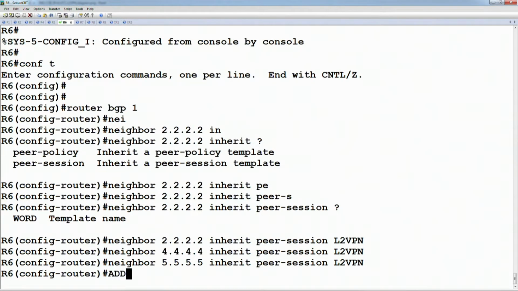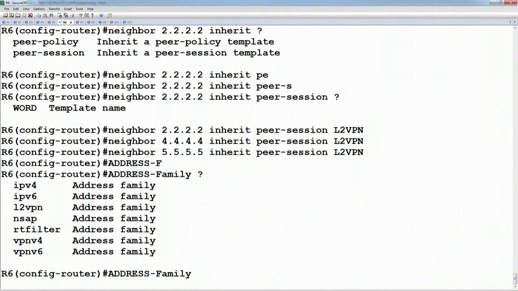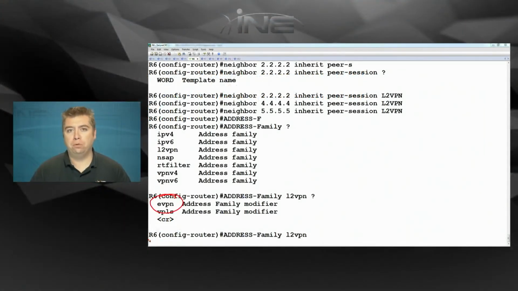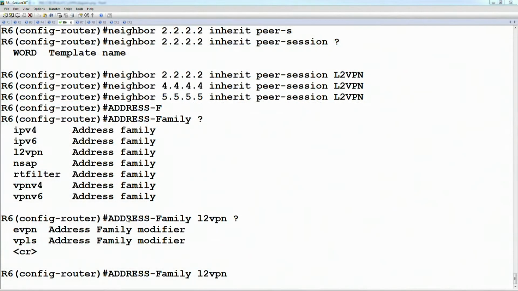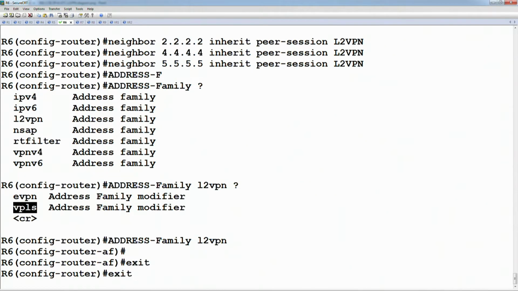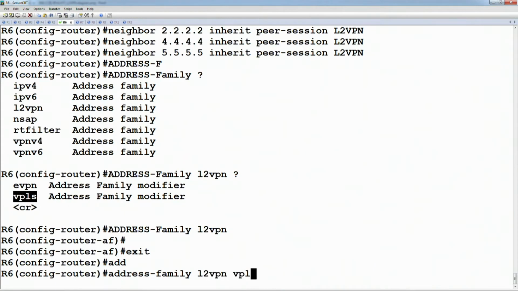And then under address family is going to be now L2VPN. L2VPN, and the sub-address family is VPLS. Okay, EVPN is for PBB, Provider Backbone Bridging EVPN, which is basically the next generation of VPLS, but unfortunately CSR 1000V doesn't yet support this in the data plane. So it can be used as an EVPN route reflector, but it can't be used for regular peers. So we'll say address family L2VPN. If you just hit enter here, it means VPLS. But we could likewise say address family is L2VPN VPLS.